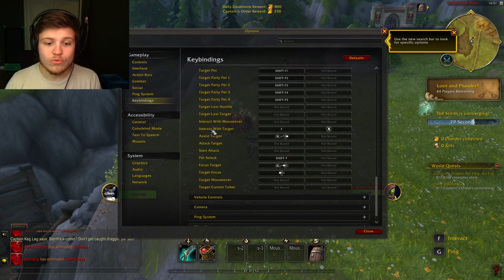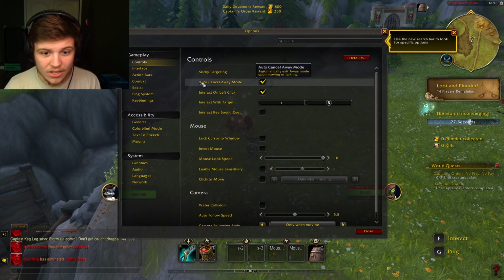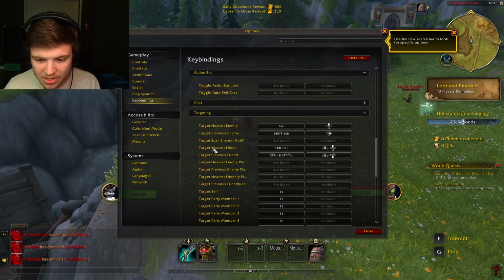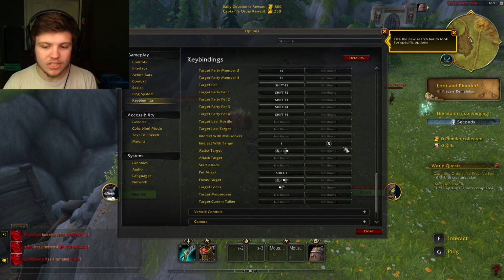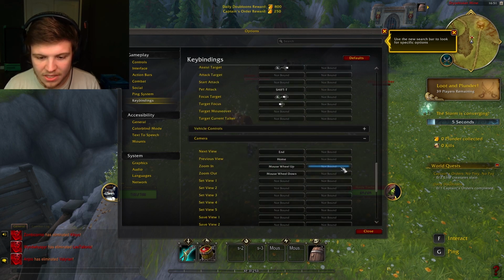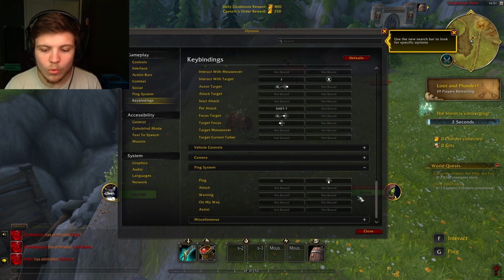We're gonna go to interact with target. You can also keybind this one in controls in the beginning, interact with target, or you can go to keybinds and do it from here. So F, right, to loot, up abilities on your keyboard. Yeah, that's basically it. Ping doesn't work either. A keybind in ping will not work. So a lot of the features do not work yet on controller.